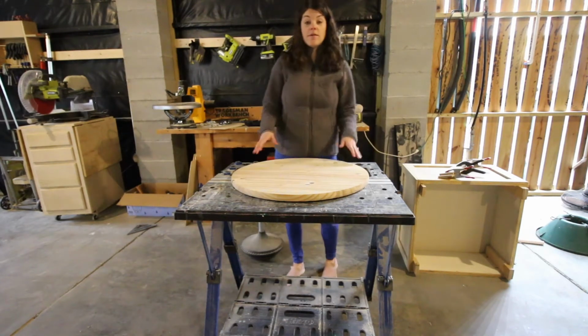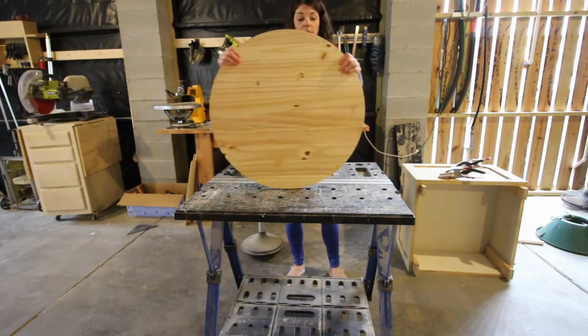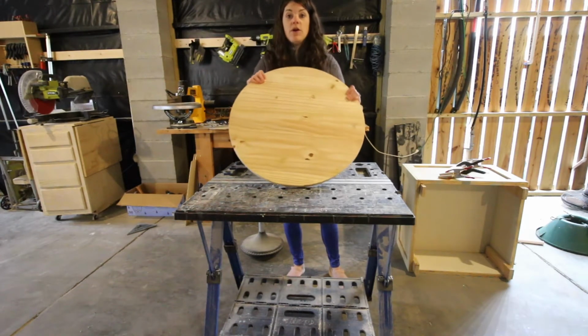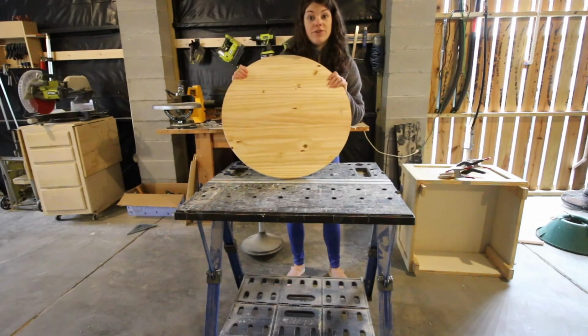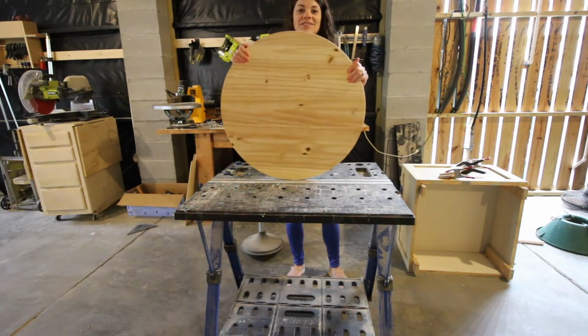So for the tabletop for this table, I got a 24-inch round from Home Depot. They have these at Home Depot, Lowe's, and they usually come in 12, 24, and 36 inches. I wish they had something between 24 and 36, but I don't wish it enough to try and cut a circle out of plywood and stack it myself.